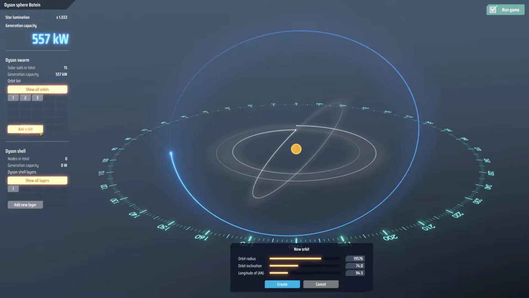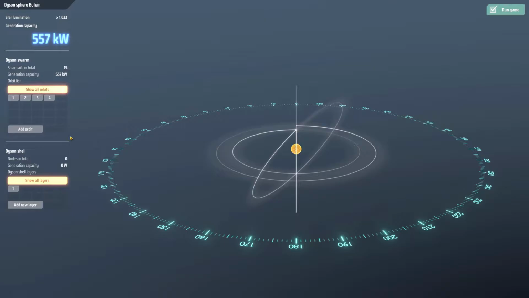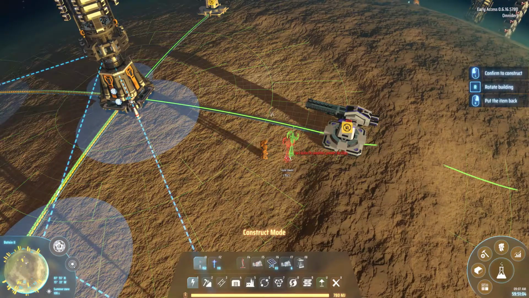We're going to set up another orbit. Right? We're going to set you to 0. We'll set you to 10,000. And then... What did we do? 135 last time? So it'd be 90. We'll create that one. Okay, there we go. We'll set you up right here.